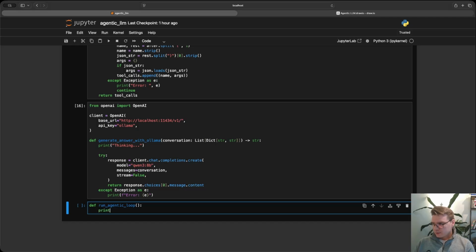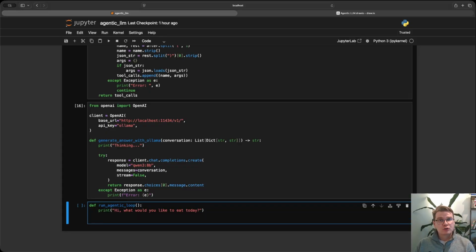And then just to start up the discussion, since these LLMs will only answer when you ask something from them, we can have this hard-coded string here to push the user to ask the first question. So it could be, hi, what would you like to eat today? So a simple question which the user most likely wants to answer.